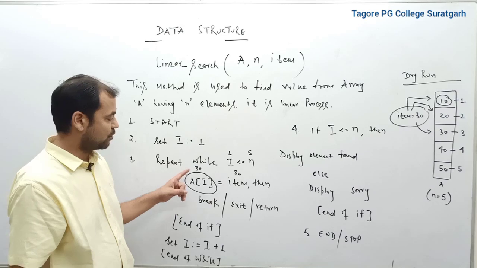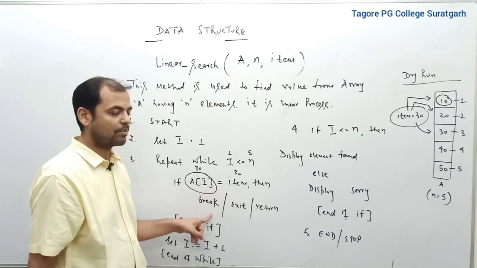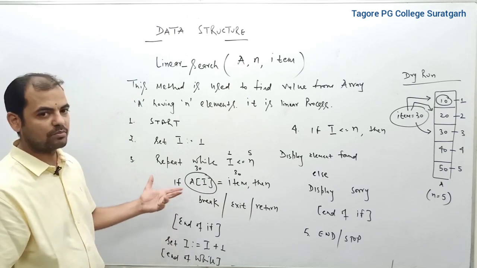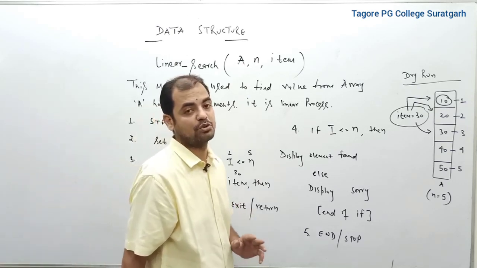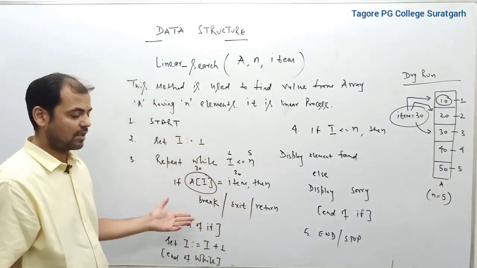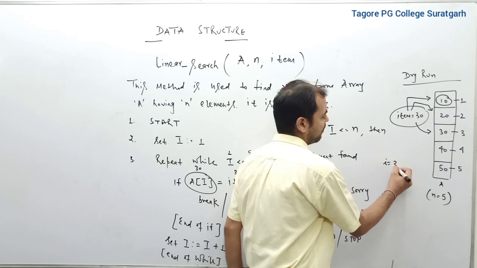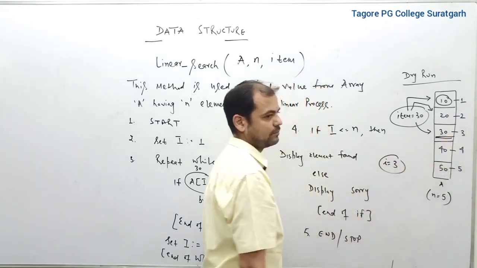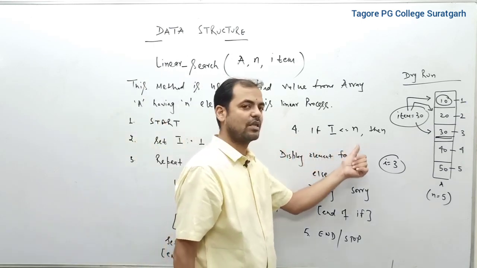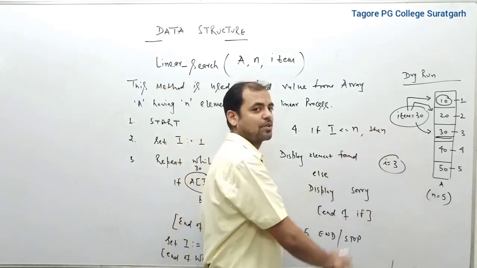Okay. So when you are going to compare list with your item and by chance if it is found, then the operation will be taken as break, or you can say exit, or you can say return. Done. So you have to stop this process. So what is the value of I? When you locate your element, you need to stop the process. So process is stopped, then the value was I of 3, right? We stopped here. Now this operation is finished. Final step is there, step number 4, which says is I is less than equal n. Yes, it is true. So you can say element is found, which was very common. Okay. So this dry run shows that you have the element.